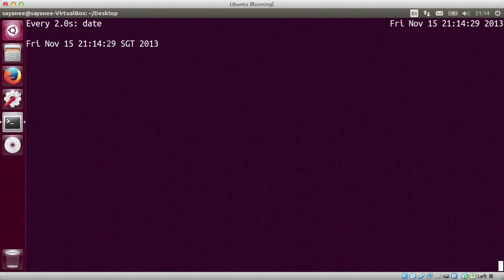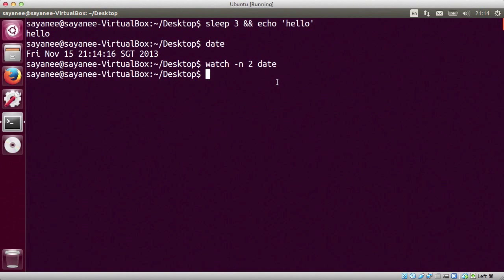But notice every 2 seconds, the seconds will change. So 31, 33, 35. And of course, you can do control C to exit and come back to the command line. So these are how to execute after a certain delay or after a certain interval. And of course, there's also cron jobs, which I went through in previous episodes.